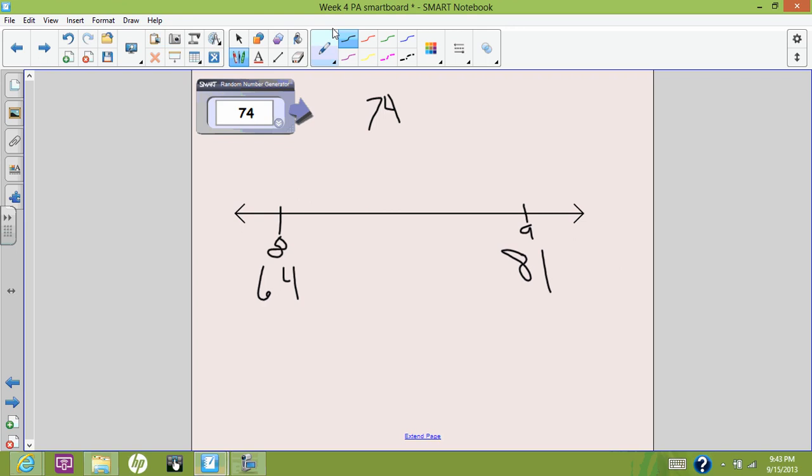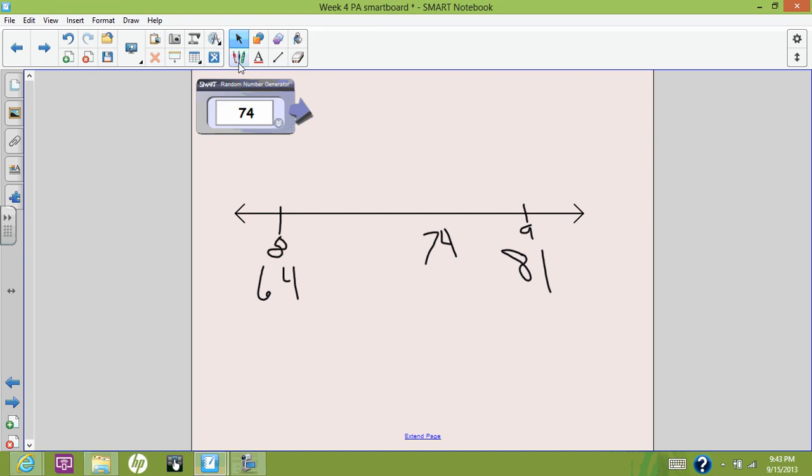Notice how I'm using a number line? A number line can really help you figure out that approximation of where 74 should go. Because if you put one perfect square on one side of the number line and the other perfect square on the other side, you can kind of figure out where 74 should go. Is it really close to 64? No, it's like 10 away from 64. Is it really close to 81? Well, it's 7 away from 81, so I guess it's closer to 81 than it is to 64, but not by a whole lot. So maybe 74 is going to go right about there.